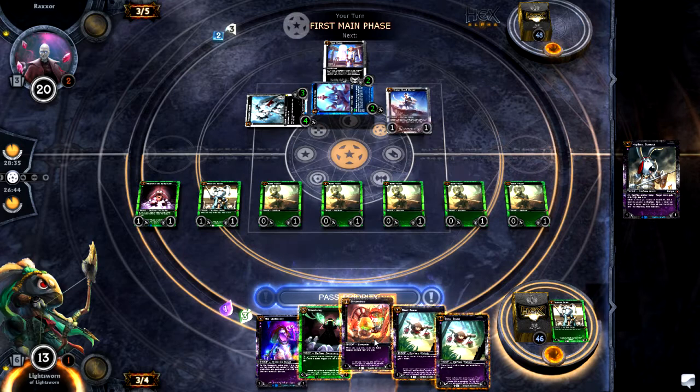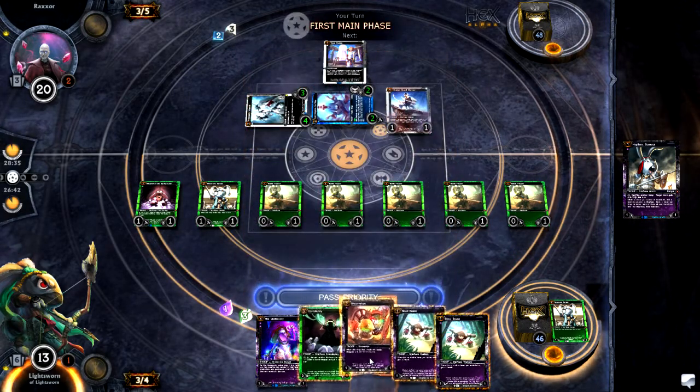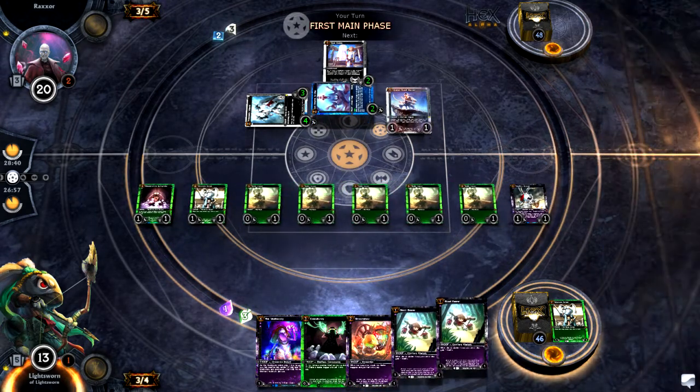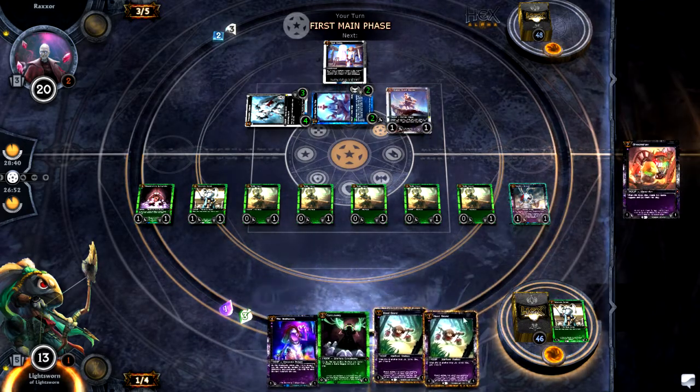Oh, I can't quite see it. This is Shroom Shaw, so I can block, okay, and then get 2 more. Oh shit. Okay. And then I might have him as well. So play him.